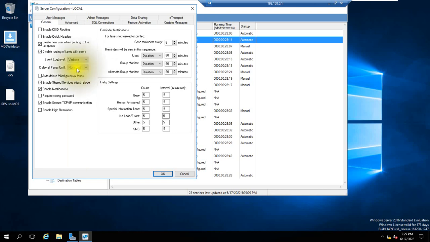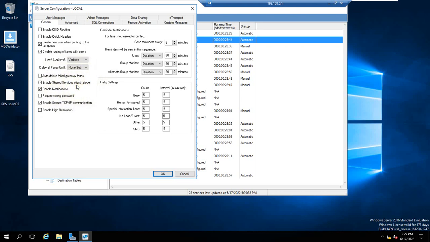Now the next option is auto delete failed gateway faxes. So what it is actually. Guys, select this checkbox to remove failed faxes originating from the email gateway or the SAP connector if applicable. This is the use of this option. And the next one is enable shared service client failover.